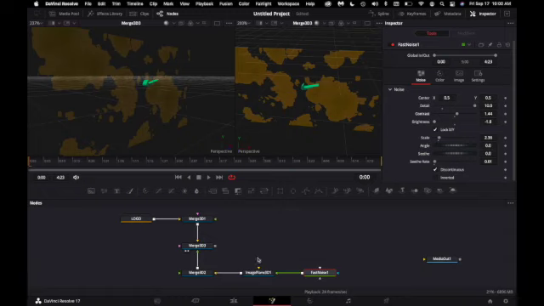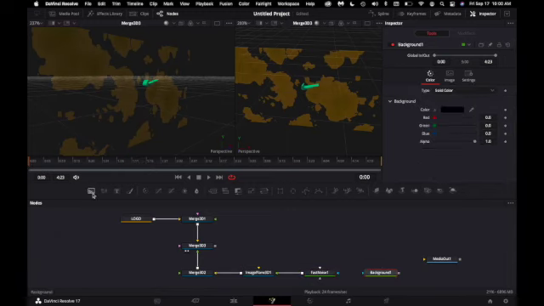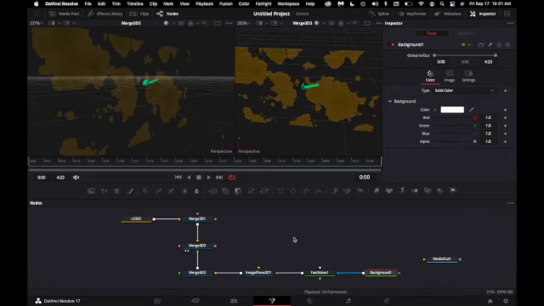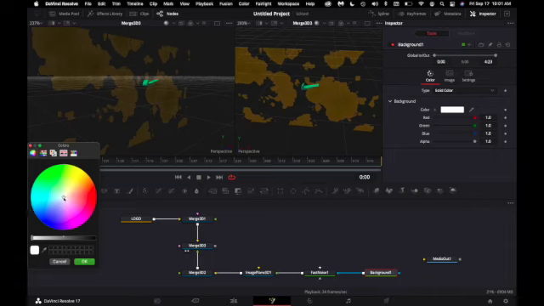And then, because I'm doing all this, I want to bring in a background node. This right here is a background. If you hover over something for like 2 to 3 seconds, it'll tell you what it is. Bring it in here. So now, I want this guy to be white. Actually, you know what? We're gonna do it like an off turquoise color. Boom.